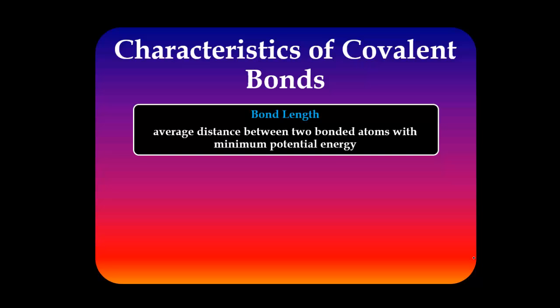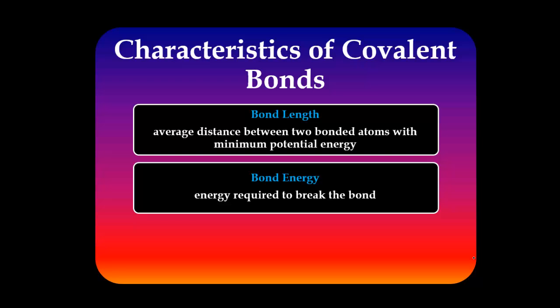We're going to find that the atoms are constantly moving, so this bond length is constantly growing and shrinking, growing and shrinking. So we take the average distance that has the lowest energy. When we talk about bond energy, it's just the energy that would be required to break that bond. The closer or further apart the atoms are, the different energies they have. That's why we always look at the smallest energy. What would it need to break that bond?